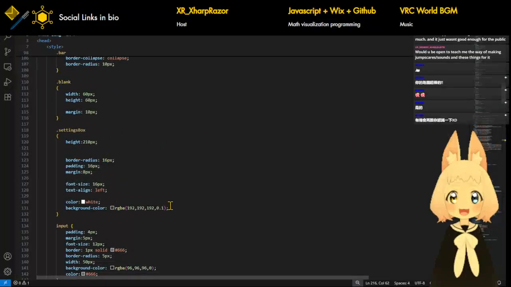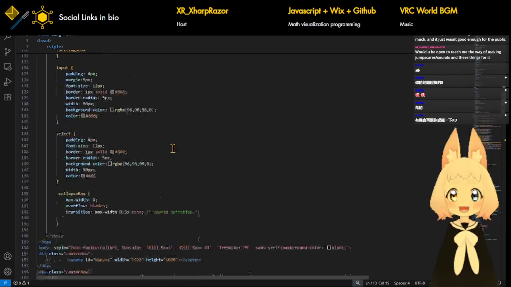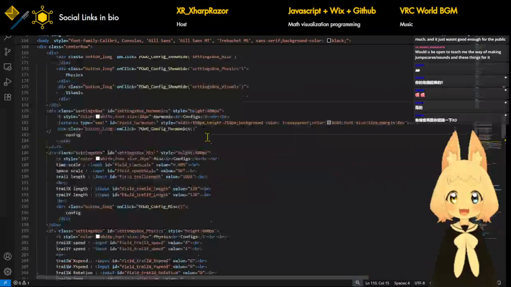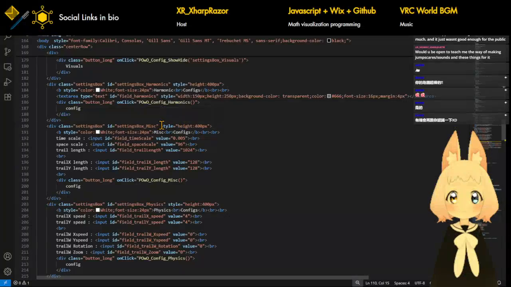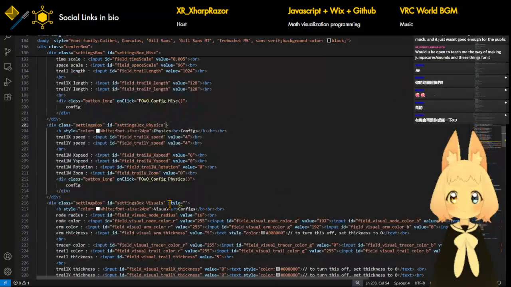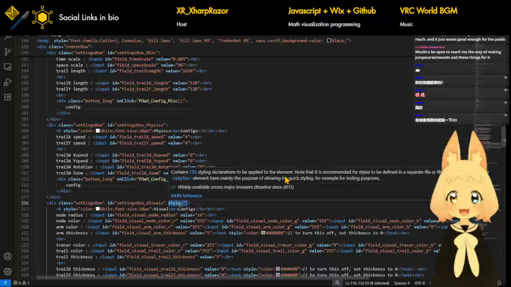And then we will just put it right. There we go. That fixed it. So we don't need the height anymore. That's for this. And then we don't need this anymore. That's for physics. Visuals. Alright, we don't need that.